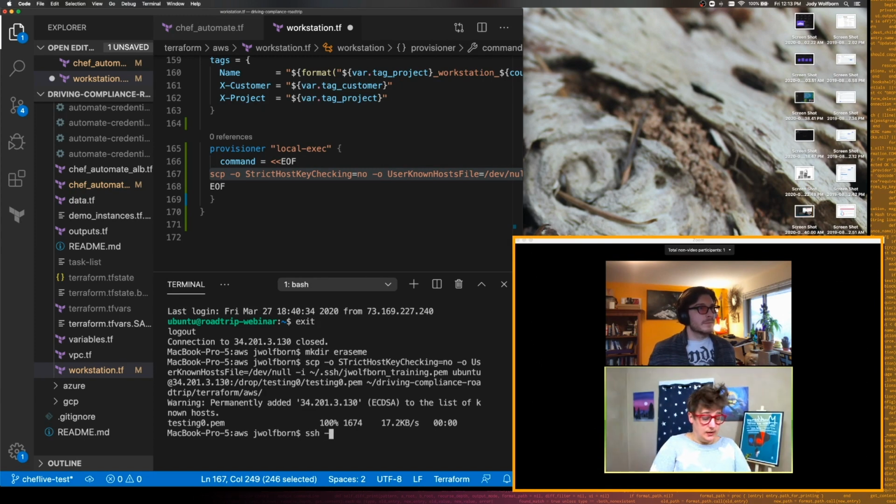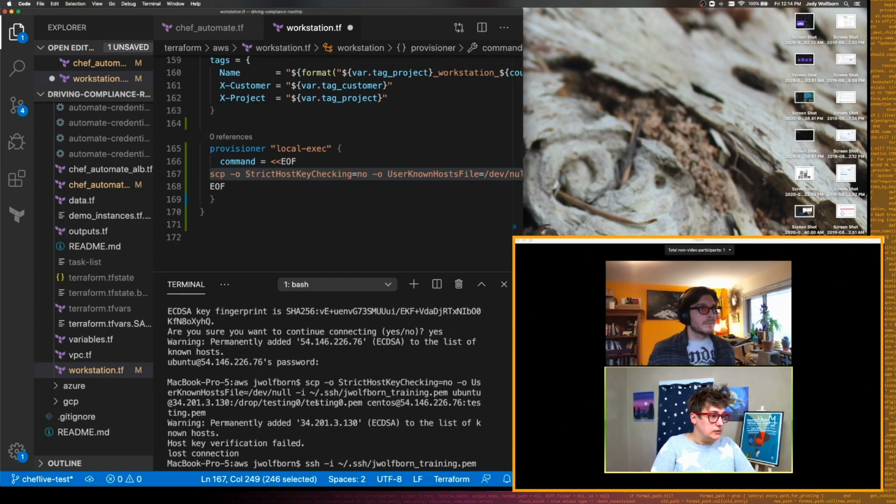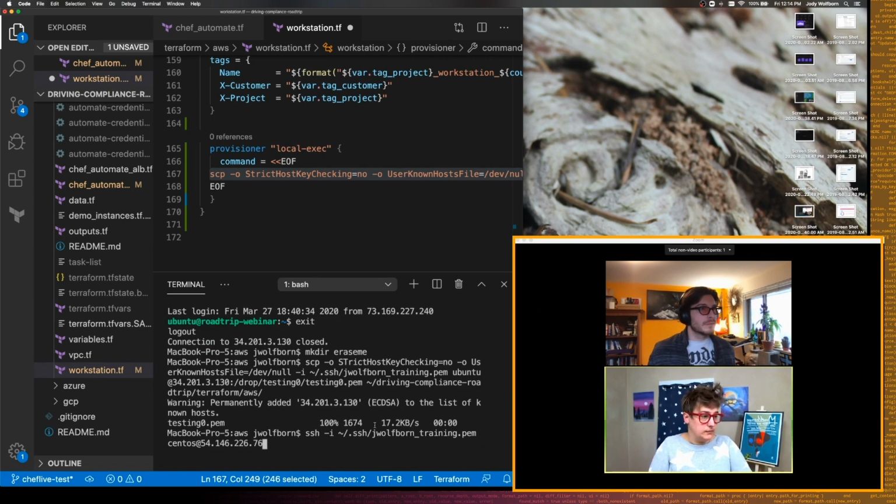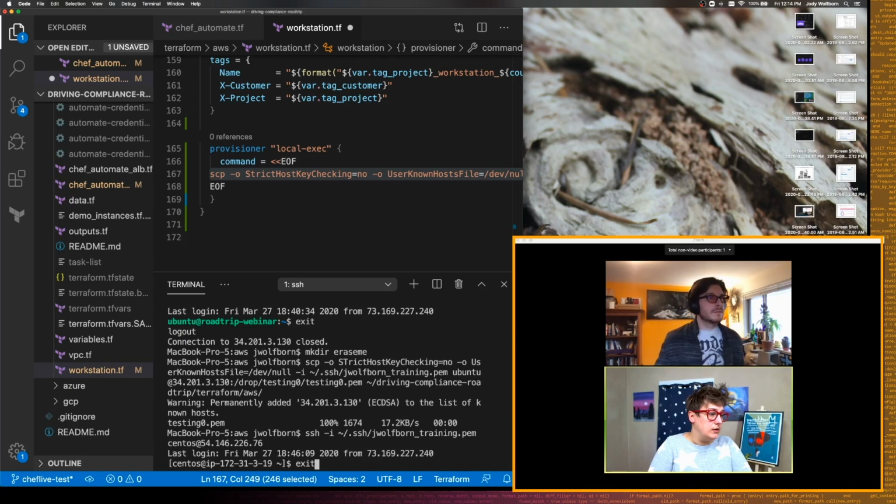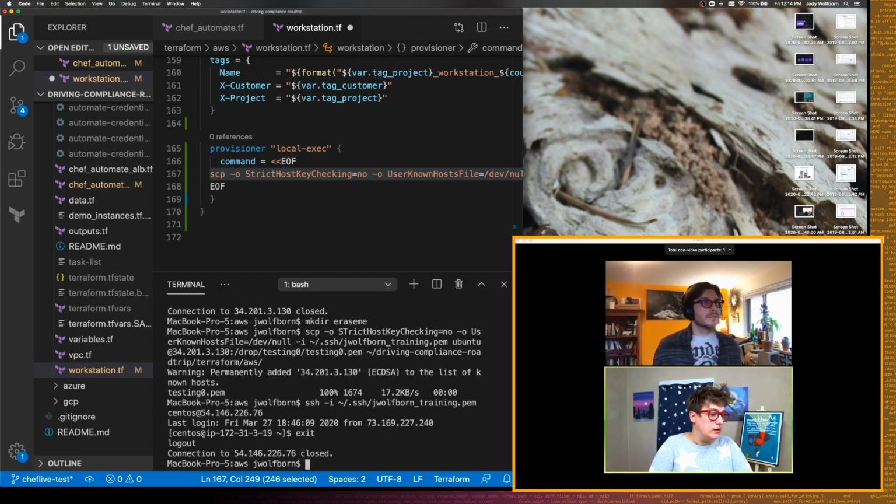Okay. SSH JWolf training CentOS at 54 dot... whatchamacallit. Okay.